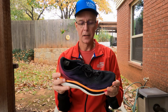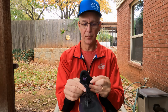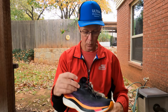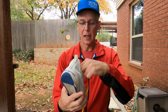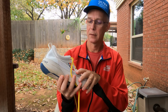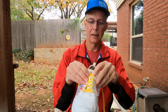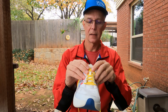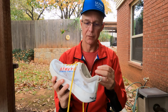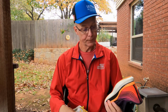The Saucony actually has a gusseted tongue to help keep it in place, which is probably good because it's extremely thin and it might have trouble staying in place otherwise. I think it would move around quite a bit. The Atreyu does not have a gusseted tongue. It still has the hole through the tongue to lock it down, but this tongue is slightly thicker, and I think it stays in place really well. Just the way the material is, it kind of grips your foot or your sock, and it definitely doesn't move out of place either.